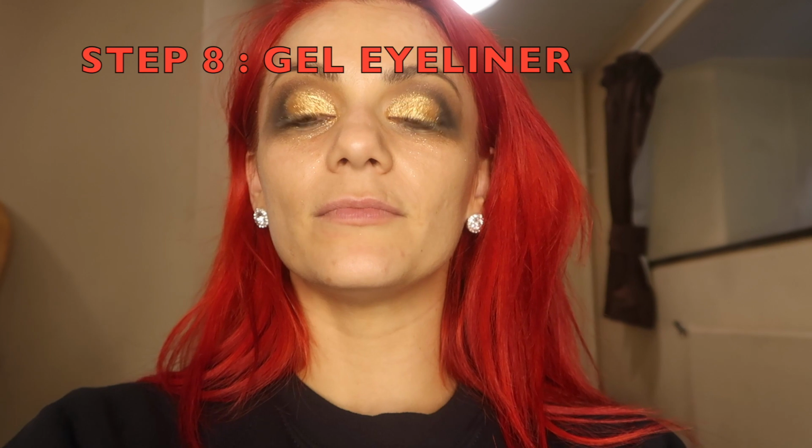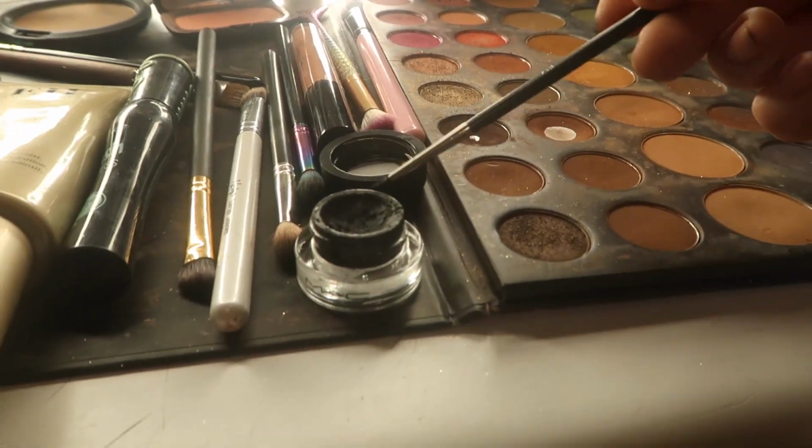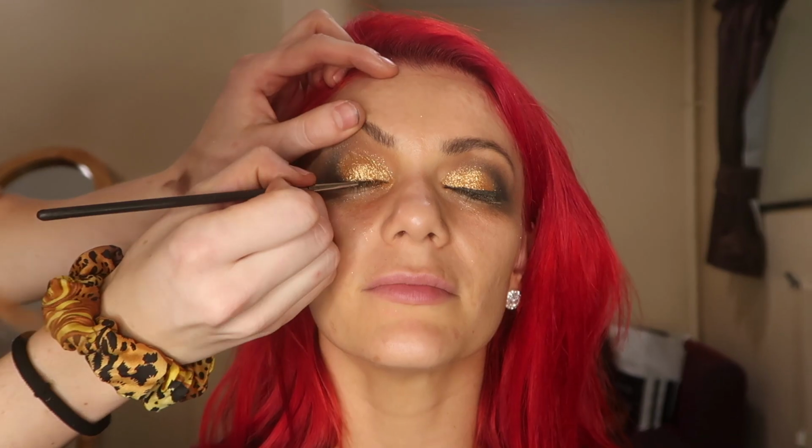Now, I'm gonna go across the lash line with a black liner. It's a gel liner, and I use a really, really fine brush to go with it. Just gonna follow it along the lash line. Then on the other eye.